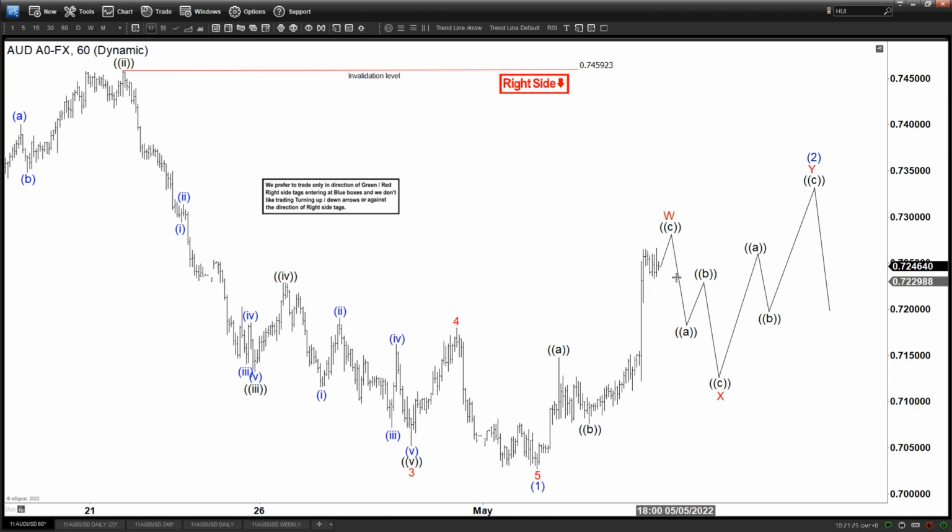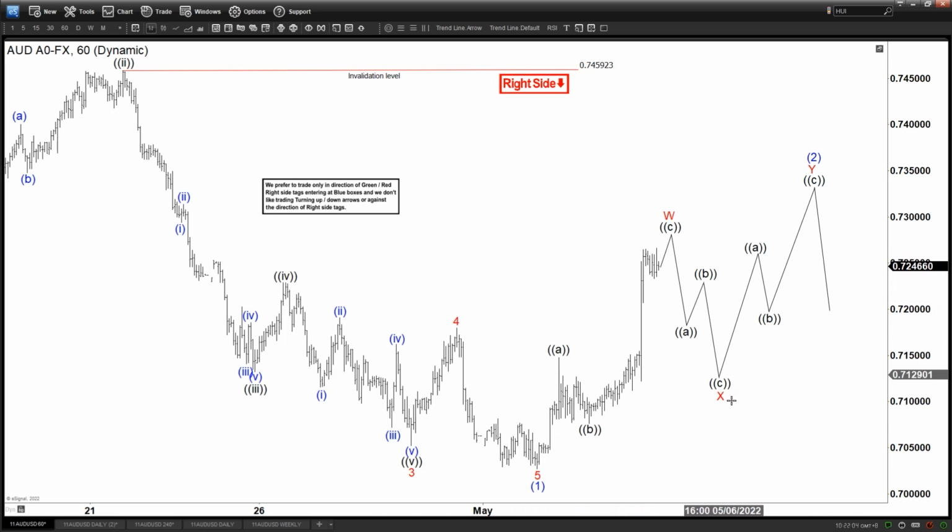All right, so let's take a look at what we have. According to this count, we completed wave 1 at the low. This is the intermediate degree here. What that means is that we are now in wave 2. So just looking at the count here, 1, 2, that tells you that we are still eventually looking for the downside. So what does that mean? Eventually the Aussie dollar is going to go down again and the US dollar is going to go up again. So again, correlation wise, US dollar going up, indices going down again, right?